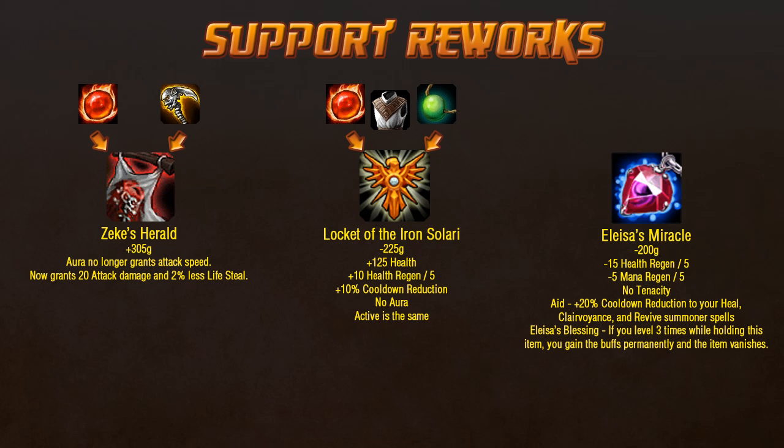It has one of my favorite things in the game, or within the new items in it at any rate. It gives 20% cooldown reduction on Heal, Clairvoyance, and Revive, and Aleisa's Blessing, which is so awesome. If you level 3 times while owning the item, that thing vanishes, and you permanently get those buffs. Now, because they keep the same name, you can't just go buy another Aleisa's Miracle and get it again, but you get, and I don't mean just the AP, I meant the health regen and the mana regen as well. So all of that you get permanently while freeing up another slot for you to go get more items. Supports are gonna love this.